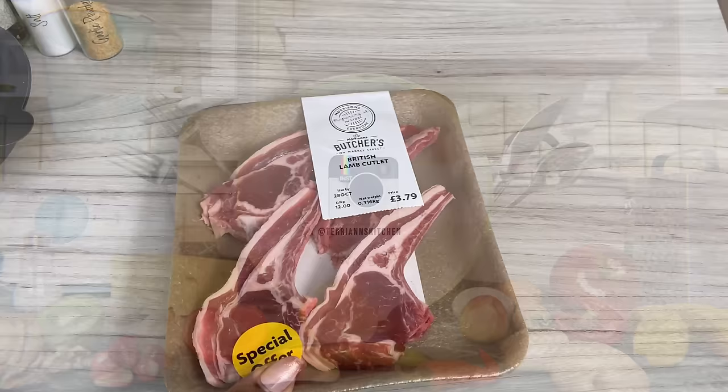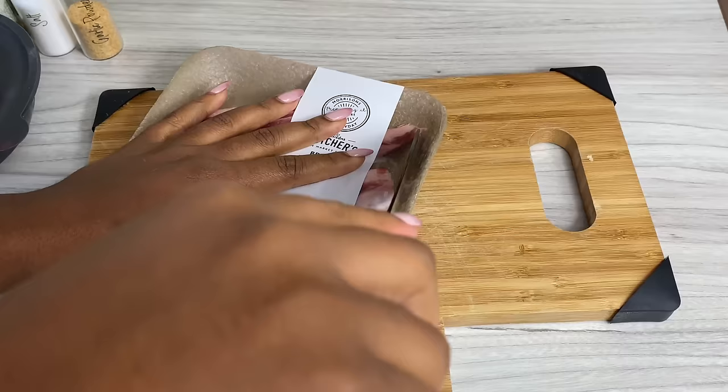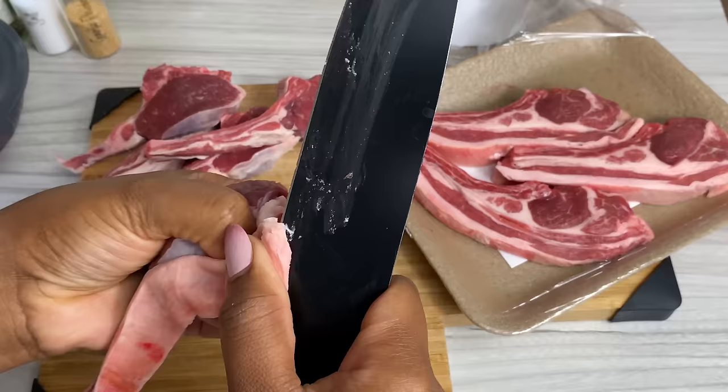Darlings, I'm still nursing this cold, but I'm slightly better. But hey, a cold won't stop me from going in that kitchen, eh? So I went to Morrison's this morning and I got some of these lamb cutlets, and I think it came to about 10-12 pounds roughly for the 4 packs.